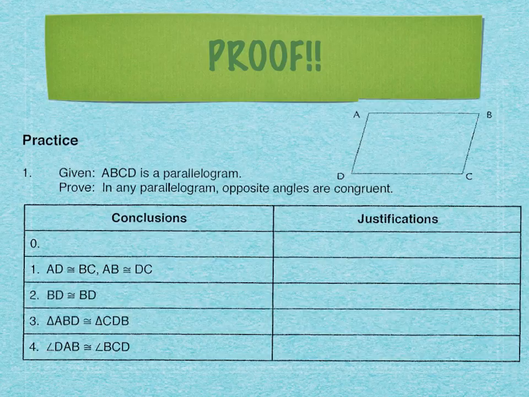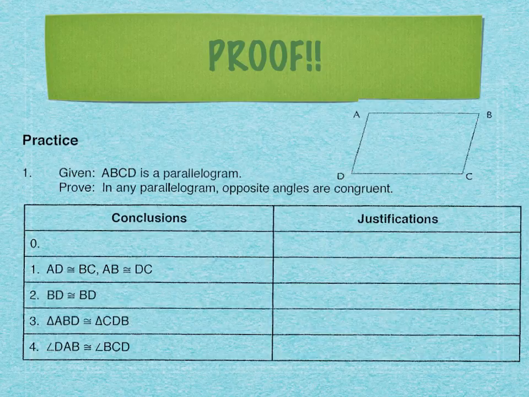So if you flip to the back side of that page, you have a proof? You have a blank proof there. Does it say prove that opposite angles are congruent? Yes. All right, that is what we are going to prove. Quite honestly, I don't care if you write this down as long as you are following the logic I'm going through. But if you feel like it's going to be better for you to write it down, go ahead and do that.